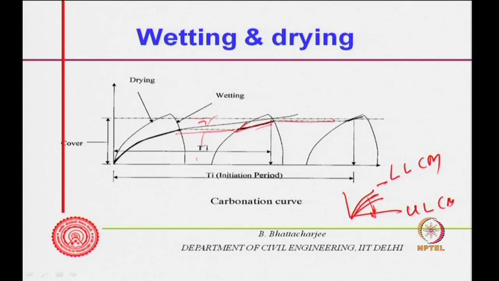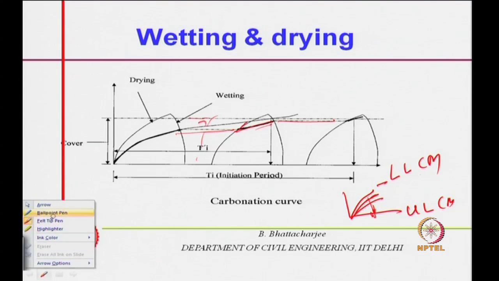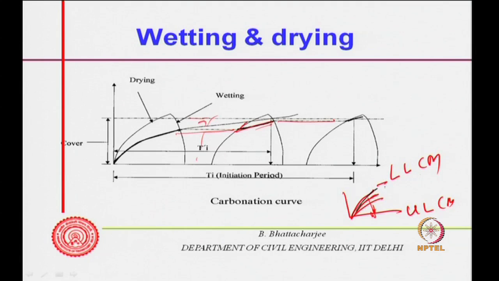Carbonation will only progress in between, when it is fully dry and getting saturated. So, only beyond a certain moisture level, the lower limit of critical moisture content. Above this it is dry, then moisture reaches the lower limit of critical moisture content, carbonation starts, and as wetting continues, we reach the upper limit of critical moisture. So, carbonation will progress only in between, and this is during the wetting phase.